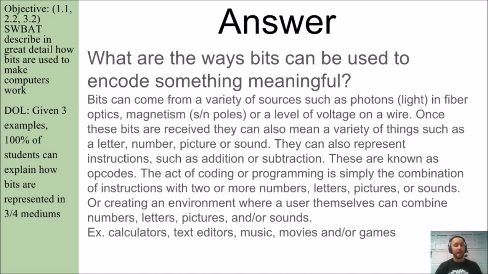These are known as opcodes. The act of coding or programming is simply the combination of instructions with 2 or more numbers, letters, pictures, or sounds, or creating an environment where a user themselves can combine numbers, letters, pictures, and or sounds. For example, calculators, text editors, music, movies, and or games.